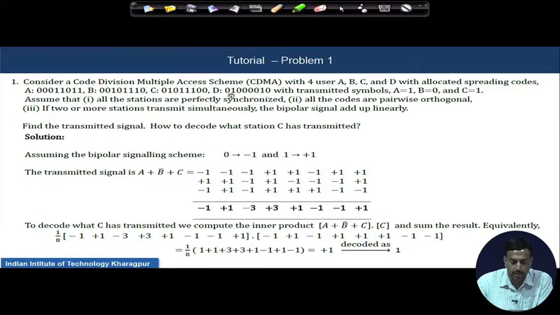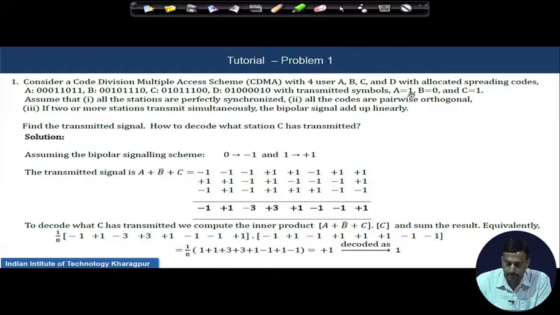These are just in order to highlight that we shall take some data bit and process the data bit with this spreading code in order to realize our spreading signal. The important thing here is that we have 4 users, so it's a multi-user system, and we assume that we have transmitted symbols which correspond to bits 1 and 0 binary. For A, B and C, these transmitted bits are A equal to 1, B equal to 0 and C equal to 1.